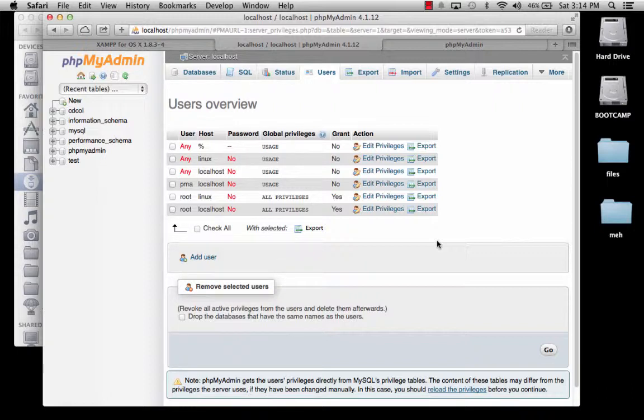On our class server, you don't have that permission. I've given every student access to one database with one database user, so you're more limited on the class server. But if you want to experiment on your localhost environment, you can create as many databases and as many users as you want.